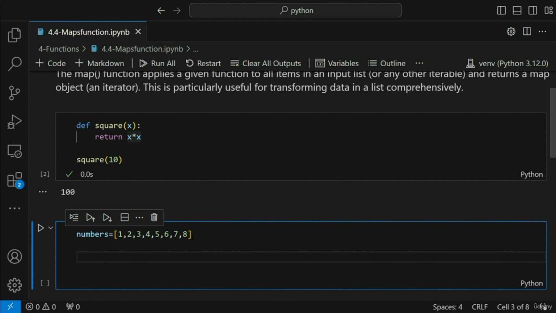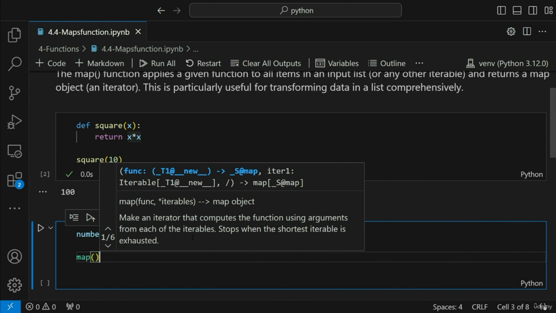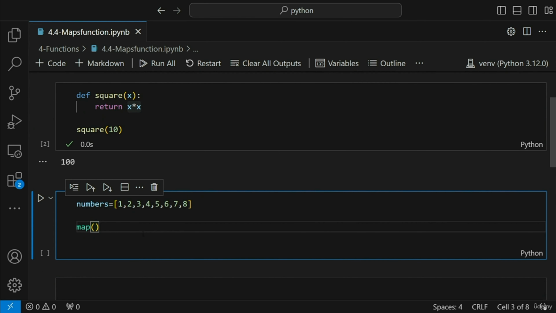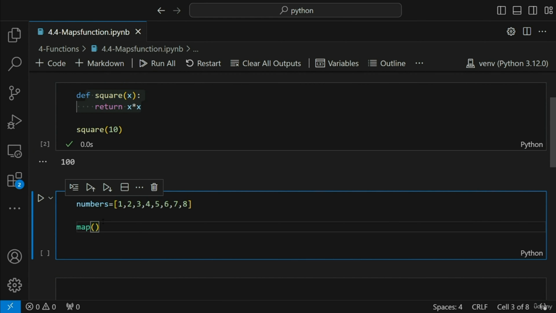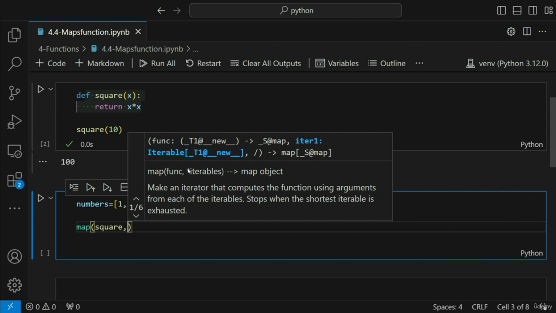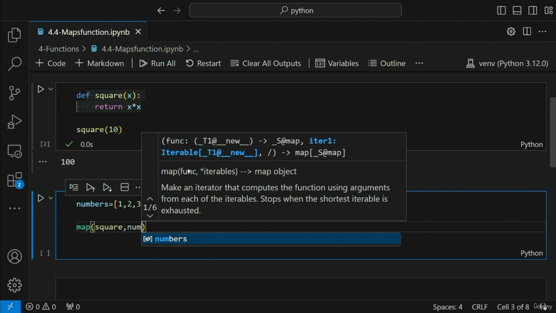Now let me show you what map usually takes. I want to perform these operations on all these elements. So map usually takes two input parameters. One is the function name and one is the iterable. Iterable basically means the collection, right? So in this particular case, if I'm calling map, the first parameter that I am going to give is square. So square is my function. I don't even have to use brackets here. And the second thing that I have to give is my iterable, that is my numbers.